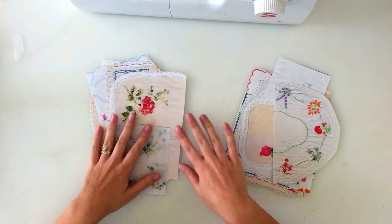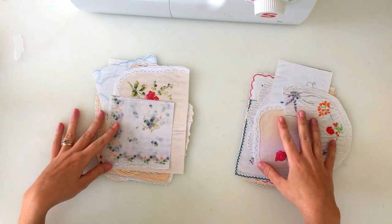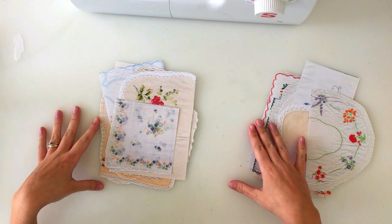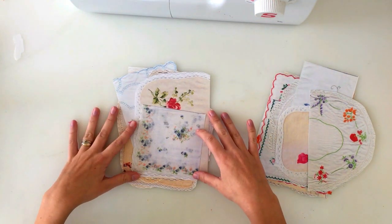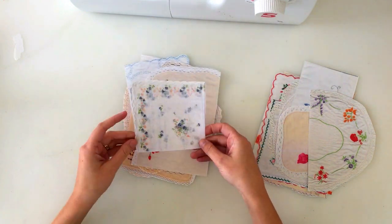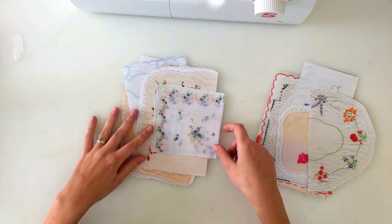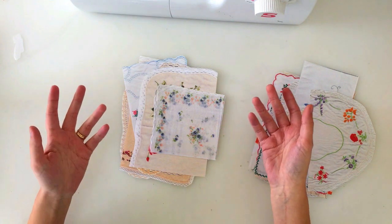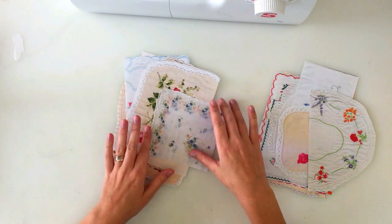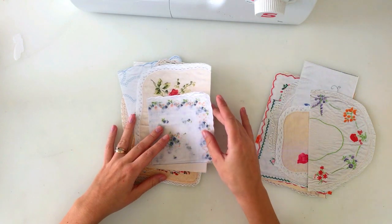These are true vintage linens, doilies and embroidered pieces. I just wanted to take the opportunity today to show you what's going to be in those new packs. So this is pack seven, and I've just printed these on regular copy paper. My printer's almost out of ink and it's a really cheap $20 printer — very basic supplies — and they turn out really nice.